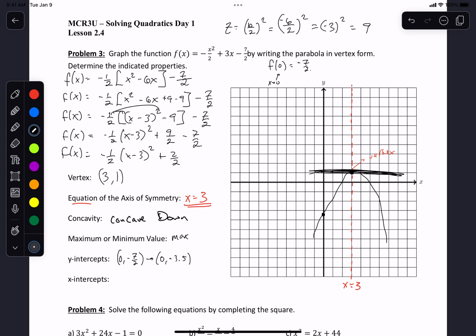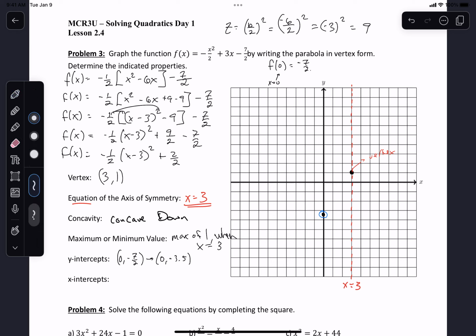There's a max of 1, a y value of 1, when x equals 3. Okay, now there's one other thing that we could do right now to produce this graph a little bit more accurately, and it is, if you're looking at this point, the y-intercept, this is actually a nice segue into lesson 2.5, which I'm not going to allude to yet, but we'll reference it tomorrow.